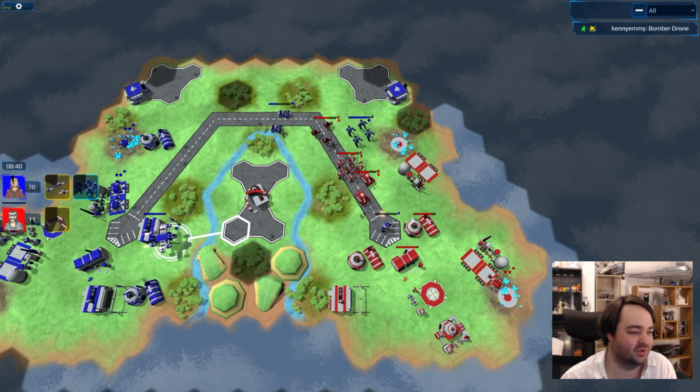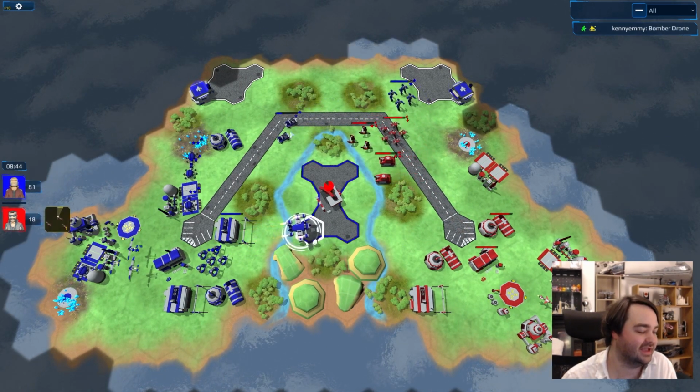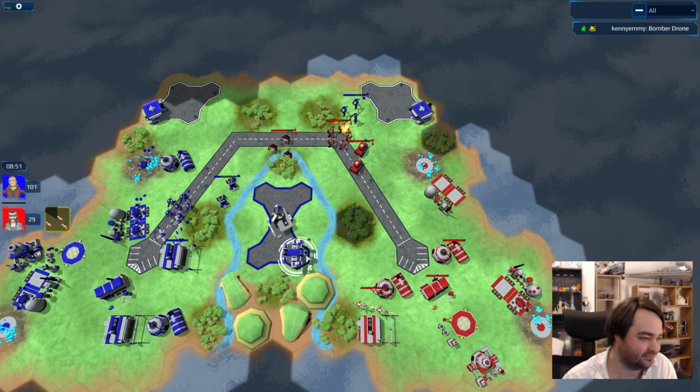And I think the writing is on the wall at this point. Jeffrey is too far behind economically. Kenny just needs to push his economic lead, and we should see him take over this game.